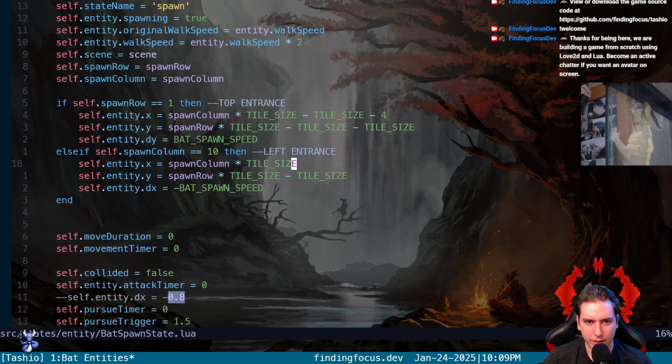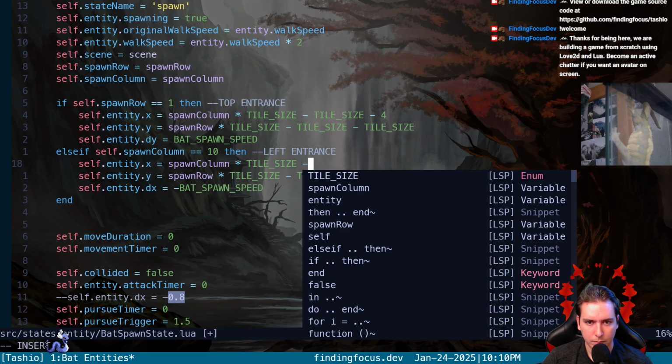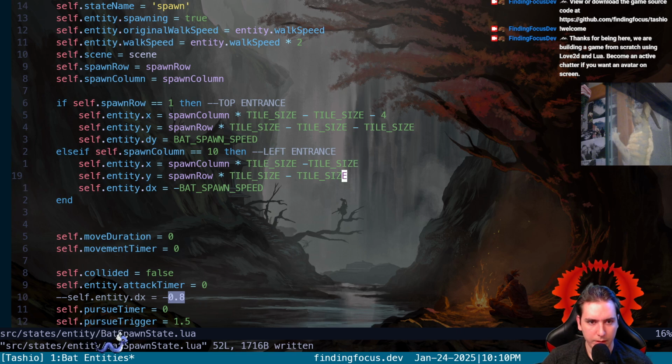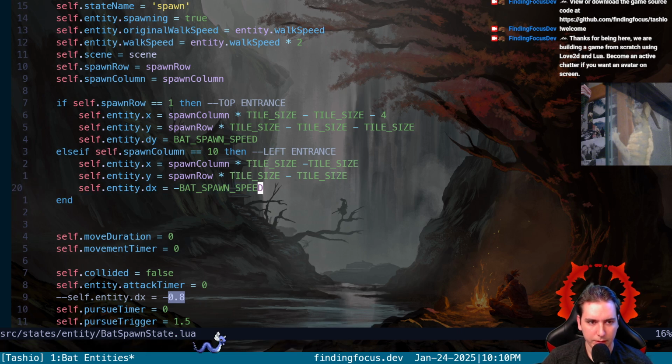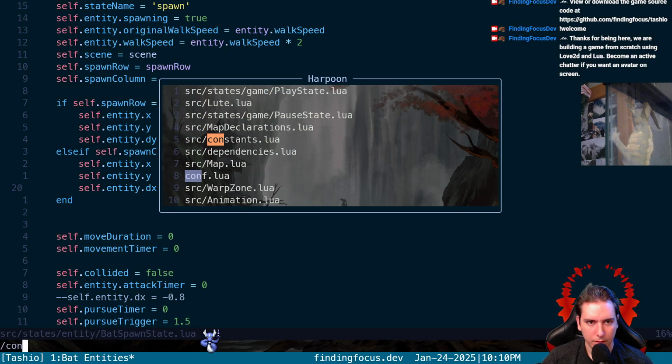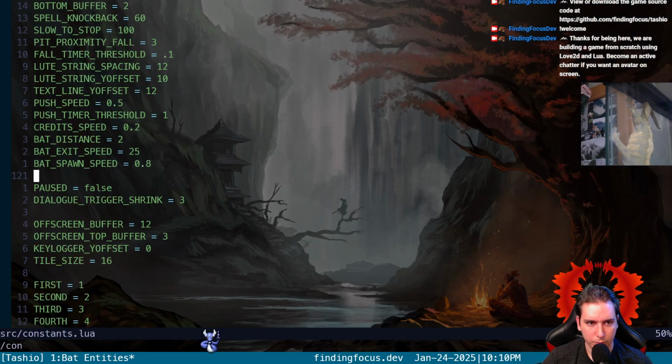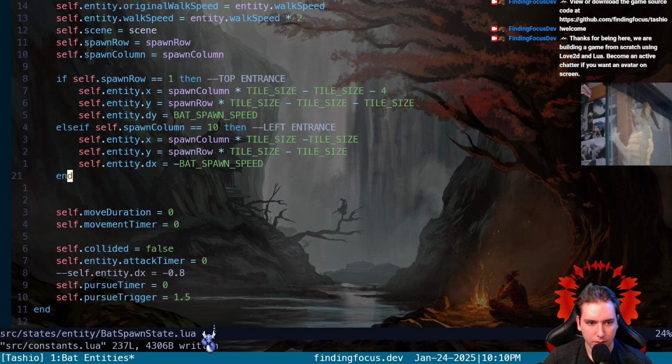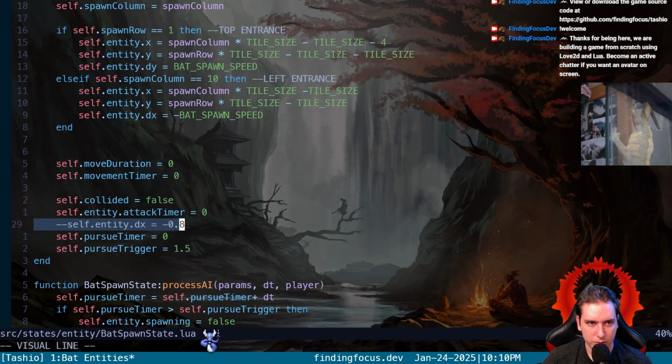Ah, he doesn't fly in, though. Okay, we'll do this for now. We have a negative bat spawn speed. Is it really 0.08? Yeah, it is. dx gets negative bat spawn speed. Constants is 0.8. See, we used to be saying negative 0.8.